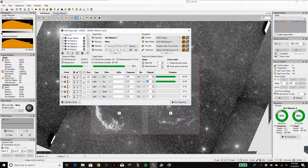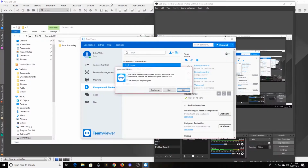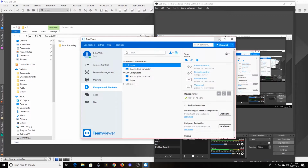So once you've taken those photos, go ahead and move them off to where you're going to process them. In my case, I do that on my desktop machine. So I'm going to go ahead and close down TeamViewer for now.